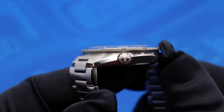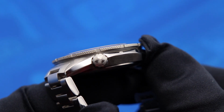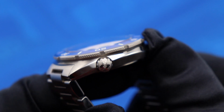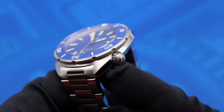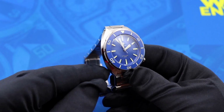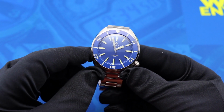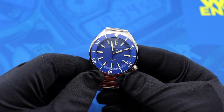You have the screw-down crown situated at the 4 o'clock position of the watch. It is stamped with the Nodus logo on the side of the watch there. And the crown does have, you can see, this very wide, very thick knurling on it, so it makes it super easy to grip when you have to interact with it. And of course, having the solid screw-down case back as well as the threaded crown, the Avalon is a dive watch that has 300 meters of water resistance.